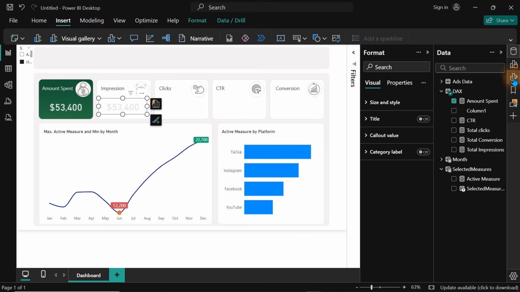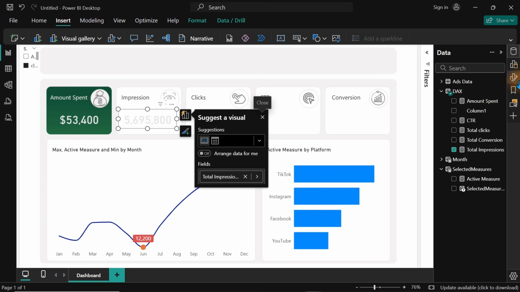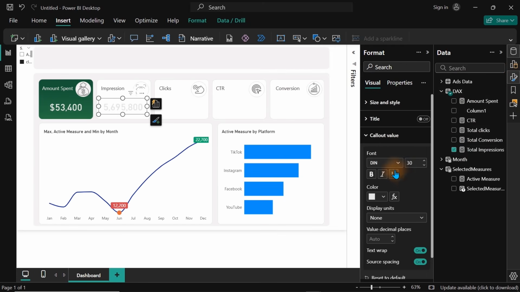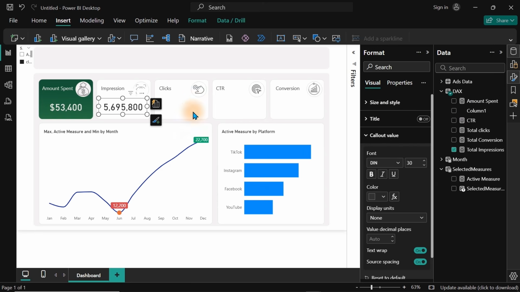So right away, we're going to pick up our impression. So here is our total impression here. Then for the total impression, we want to make sure the color is popped. So we just go ahead and take this particular color. So we duplicate this, keep this over here, keep this over here, keep this over here, copy and paste it over here.